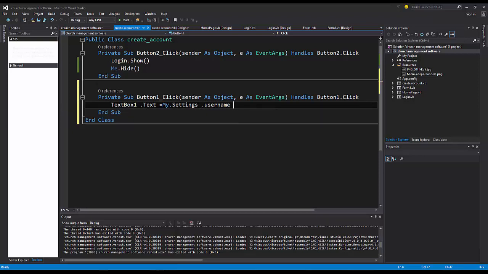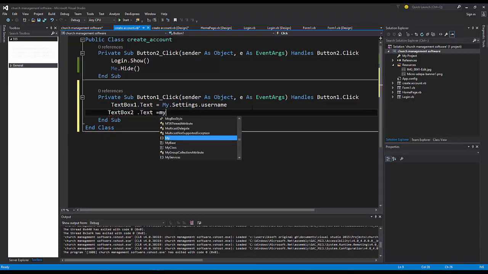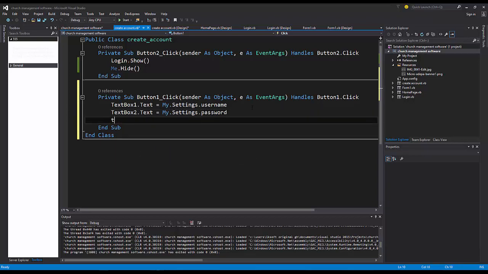So whatever we type in the text box 1 dot text is going to replace the username in our settings, right? And then let's say my dot text box 2 dot text equals to my dot settings dot password, and then let's say text box 3 dot text equals to my dot settings dot answer, right?